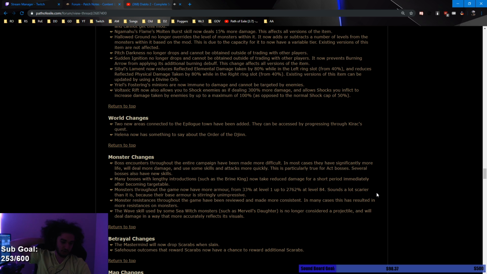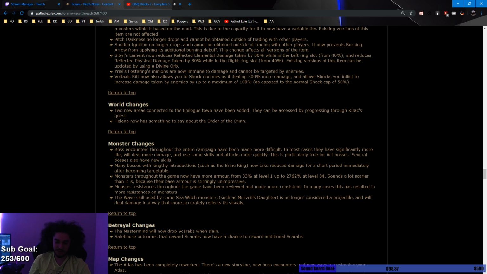targetable. Monsters throughout the game now have more armor from 33% at level 1 up to 2,762% at level 84. Sounds a lot scarier than it is because the base armor is stirringly unimpressive. Monster resistances throughout the game have been reviewed and made more consistent. In many cases, this has resulted in more resistance on monsters.